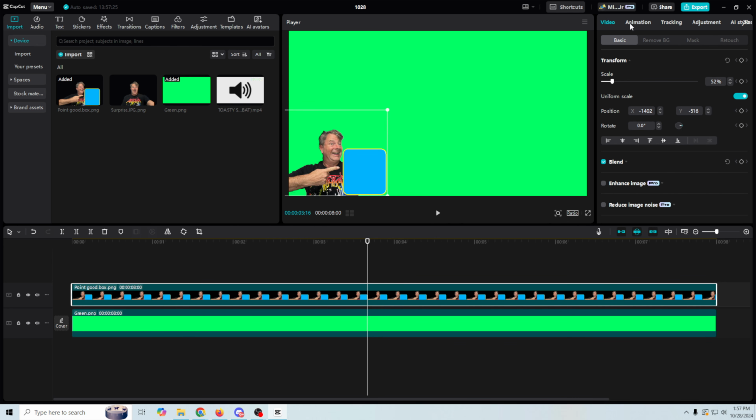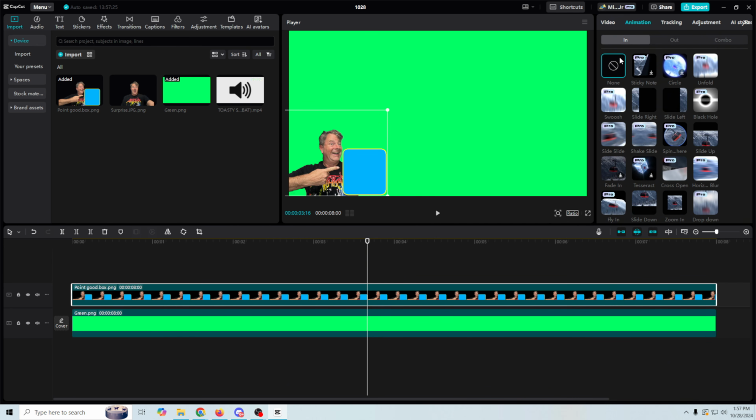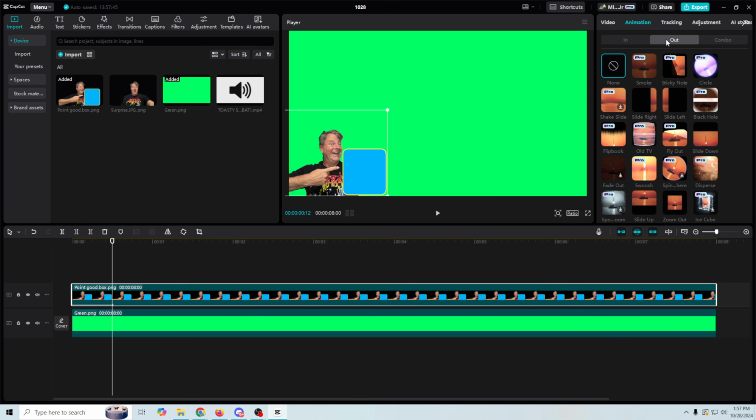What we could do is just go up into the animation portion and we can select one of the free ones. So that just means any of the ones that aren't pro. Well, guess what? The slides are not pro. So we could select this slide one. It's going to slide it in like that. And then we can select out and we can slide the other way. Like that. And now we've already animated our little box. All we'd have to do is put stream labels in here for our guests and we're done. It's going to come in. It's going to go out.